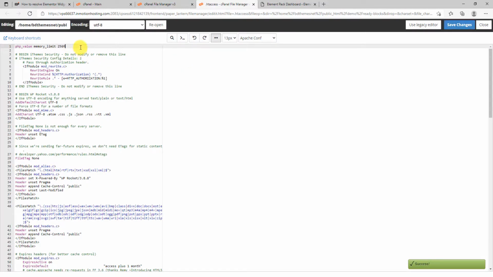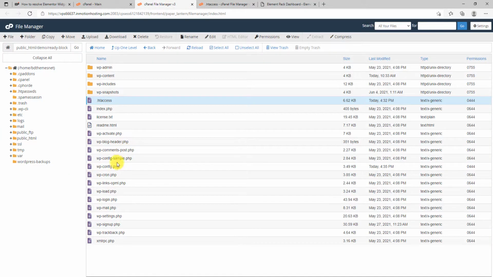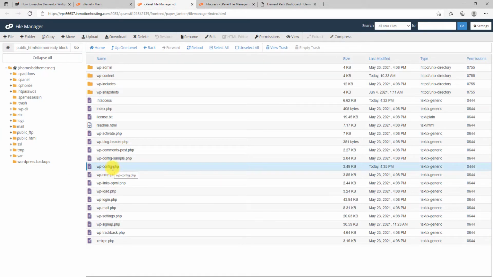With these three methods, you can increase your WordPress site memory easily. The third method, using .htaccess file, doesn't work for all hosting companies, but you can try it and see if it works for you. If you want to increase your site memory, you need to first check if it's compatible with the memory increase limit.